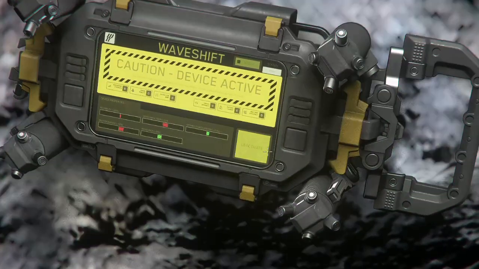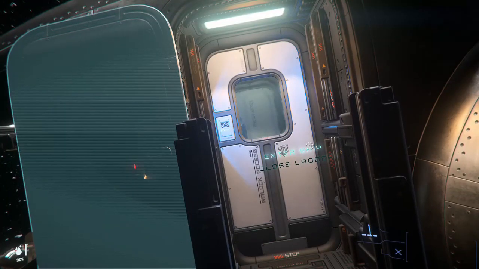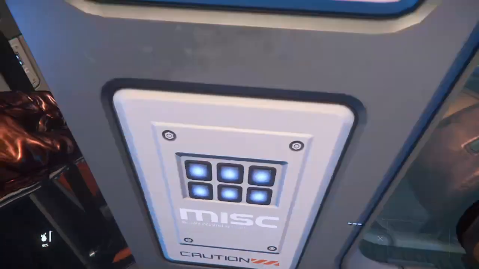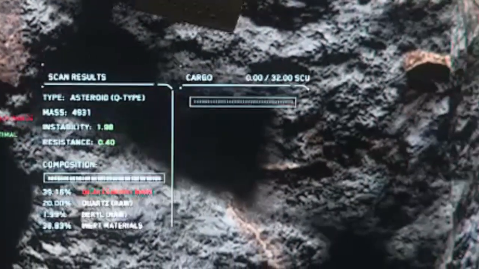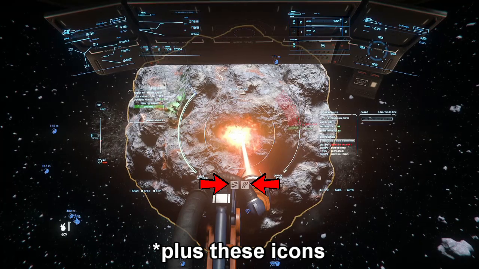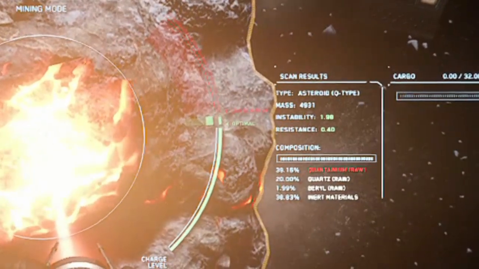I recommend placing the gadgets close to each other to make it easier to keep track of after fracturing. Once you've attached the gadgets, head back to your ship and start fracturing. You'll know the gadgets are working when you see the updated values on the right hand side of your screen. As you can see, it is now significantly easier to fracture this rock, but still challenging to get the charge level within the green zone.